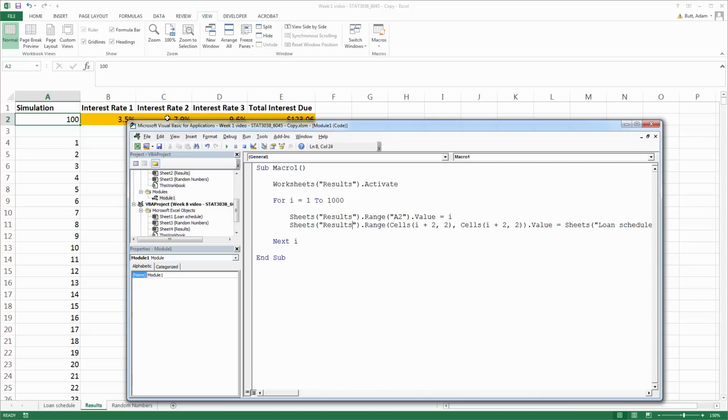Now I want to copy this thing here down into its relevant row. The left hand side of this is what I am pasting to. So I want this to be linked to columns B to E, which is columns 2 to 5, and I want it to be pasted in row 4 to start with, which means it's i plus 3. Okay, there we go. So that's now the correct reference for where we're pasting to.